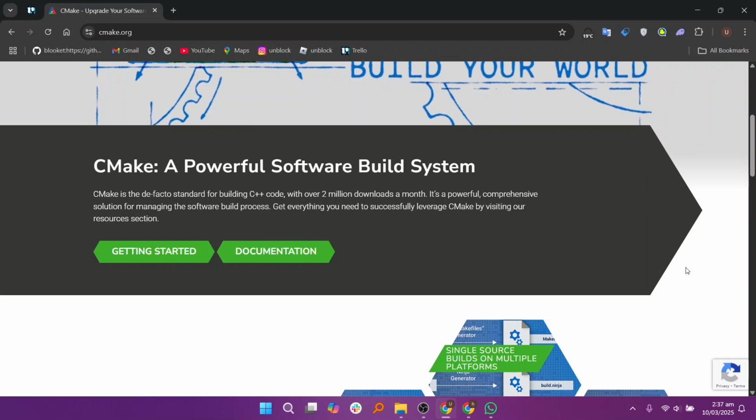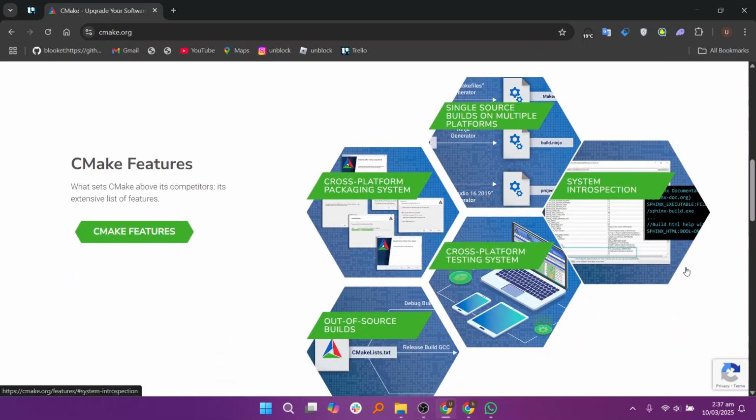across various platforms. CMake is also highly customizable and supports both out-of-source and in-source builds. An out-of-source build keeps the generated build files separate from the source code, preventing clutter and making it easier to manage different configurations such as debug and release builds. The flexibility allows developers to manage complex projects more efficiently.